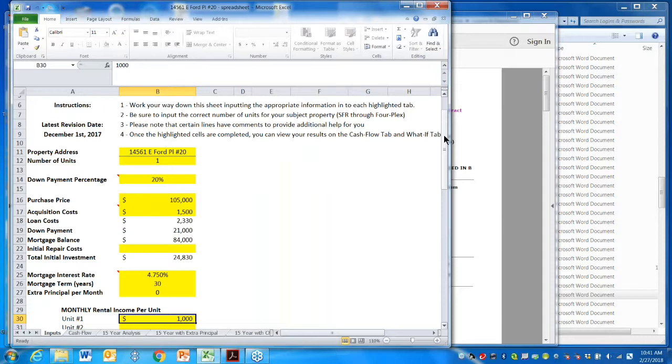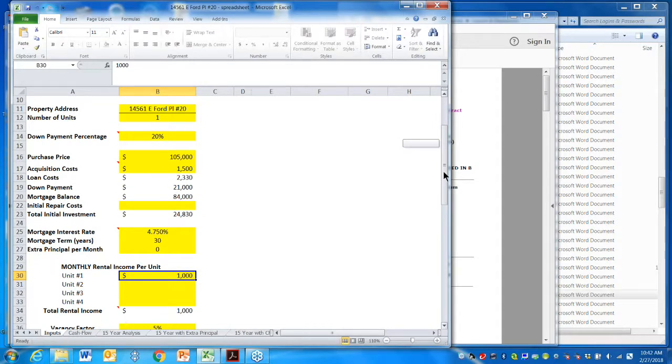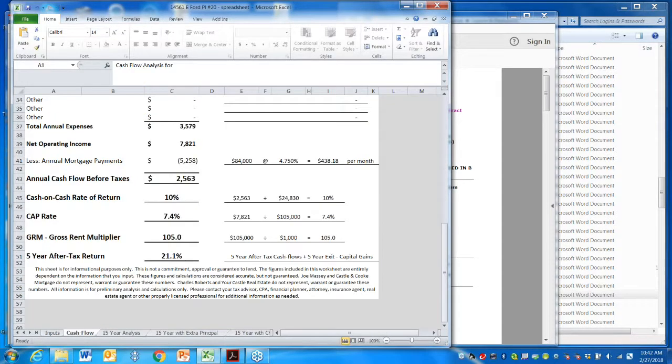Went through a lot of information. If you have any additional questions, take the next few seconds, type something in, and let me know. But I think we've covered a lot here, putting in this information and having a basic understanding. The last thing I'm going to talk about is the 5-year after-tax return. So this is a slightly more complex amalgamation of the data. And you don't have to understand it. All you need is DCR or cash on cash or cap rate.